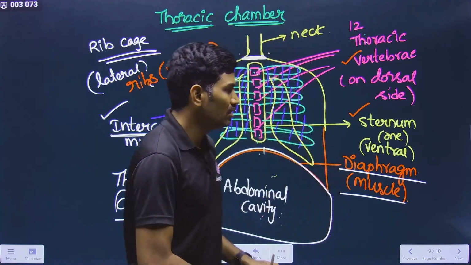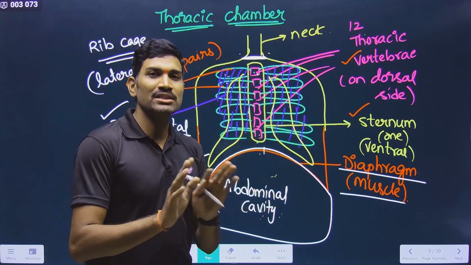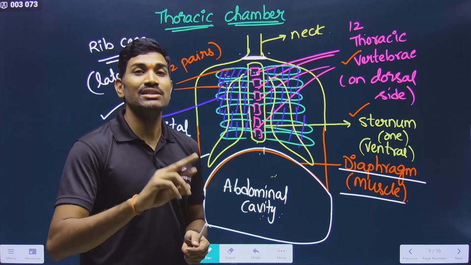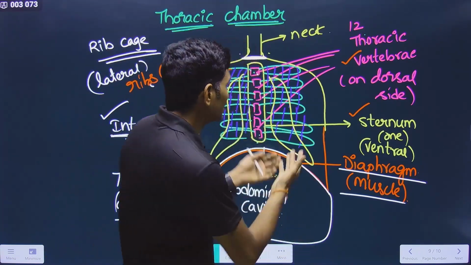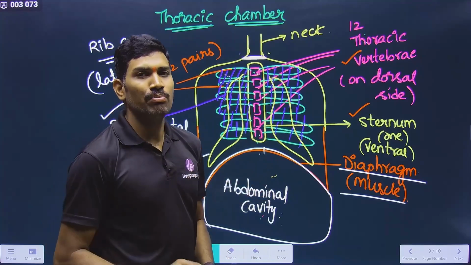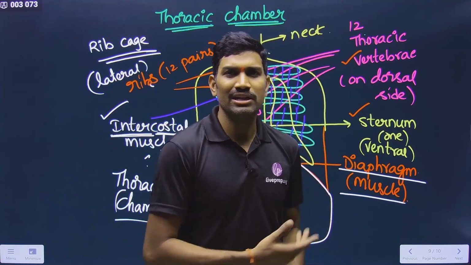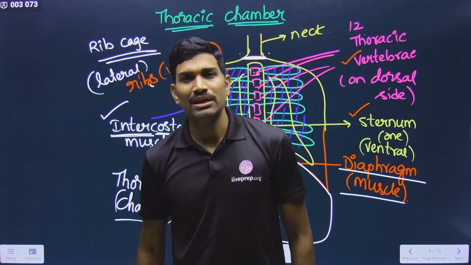I hope now you understood the significance of the airtight container and how pressures and volumes are interrelated, how inspiration and expiration are related with change in the pressures, how pressure is related with volume, and why we are changing the volume. These are the basic logical things. You cannot learn this by heart. If you try to learn it by heart, you will make mistakes. If you understand the logic, you will never make any mistake.